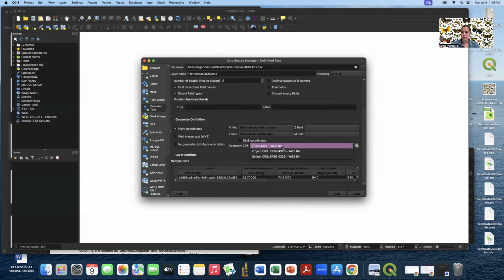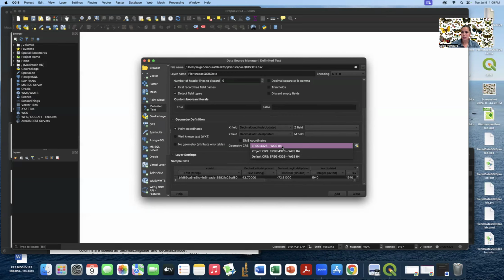And so the first thing we're going to do now is upload our CSV file into QGIS. So we're going to open the data source manager, which is on the top left, this little layered button here. And we're going to go to delimited text, and you'll get this screen.